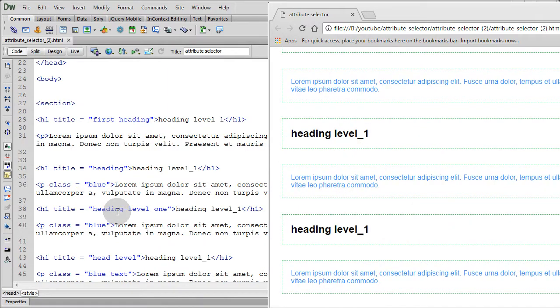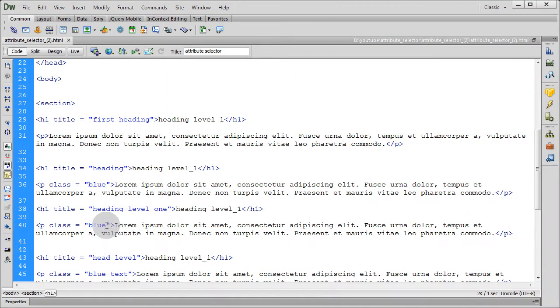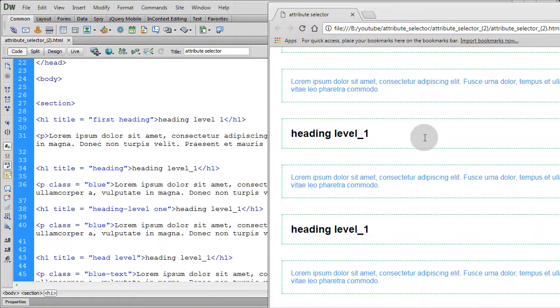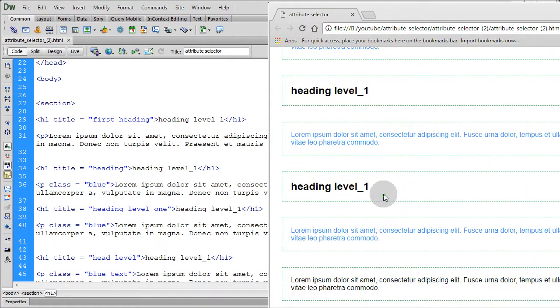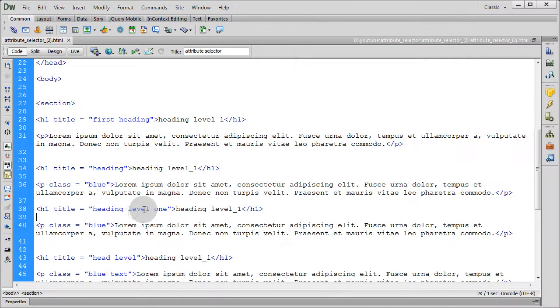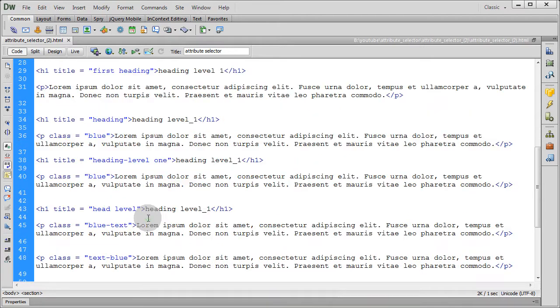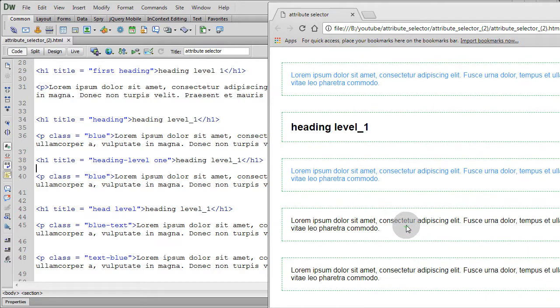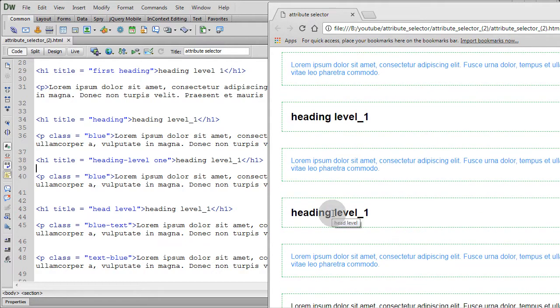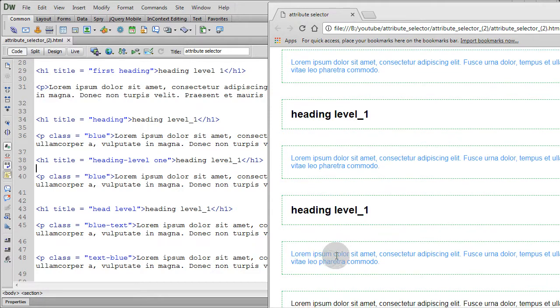The third paragraph has the same class, and then next paragraph, blue-text. This heading with the title head level, and then blue-text. It targets blue-text as well.